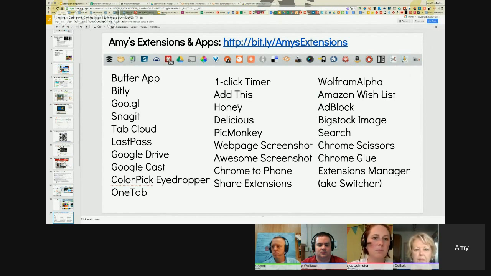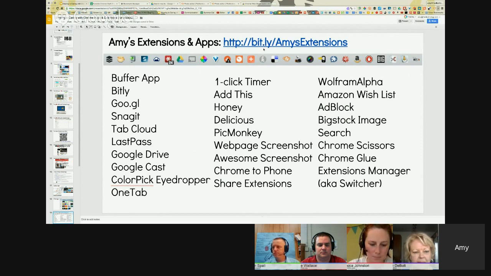So what I found when I worked with people who were new to the Chrome browser is they said, I just want to install a bunch of stuff and kind of try it out, but the store is so big and I don't really know what to pick. And I thought, I wish I could just kind of give you what I have installed so you'd have a place to start. And this extension kind of let me do that. I wish I could remember what it was called. I would tell you about it right now. But I can't, so I'll have to post that on Twitter later if you're interested in that.